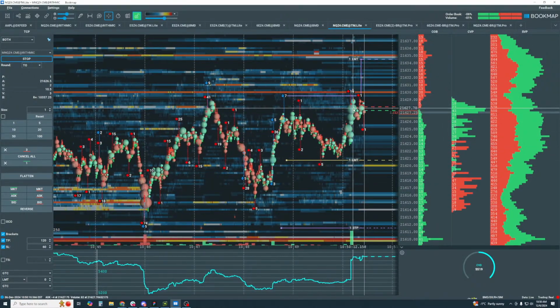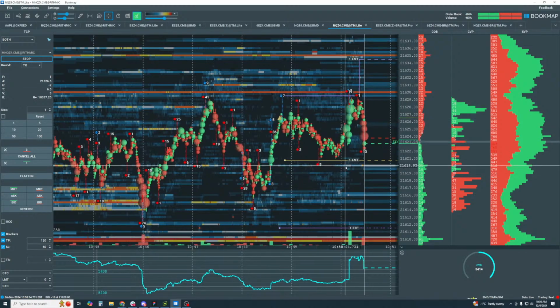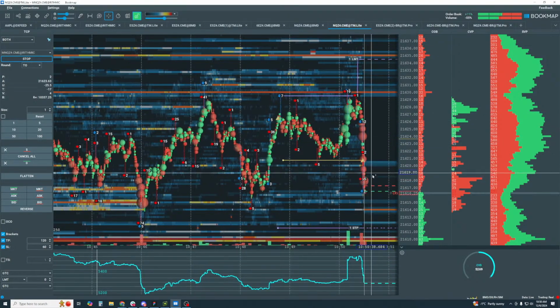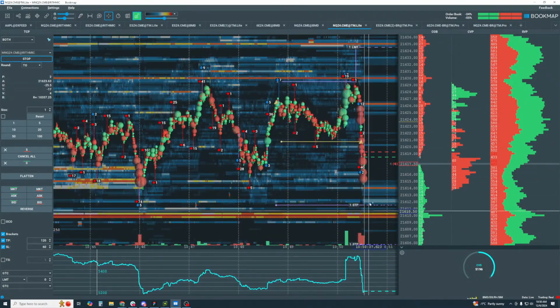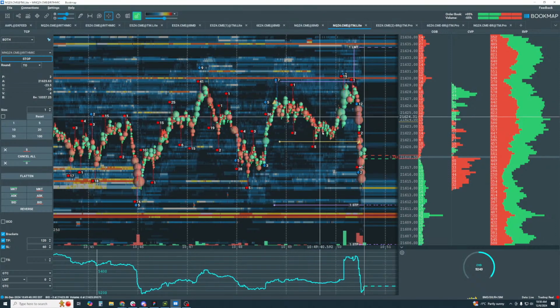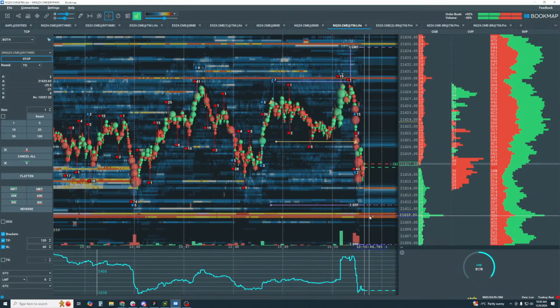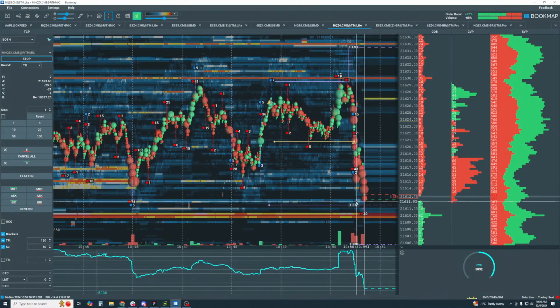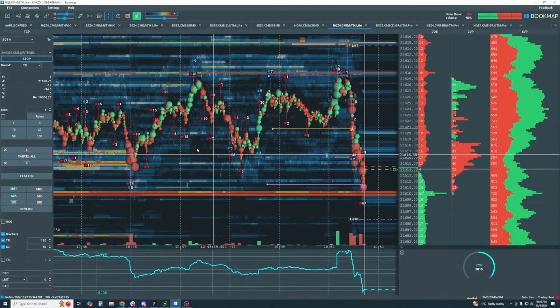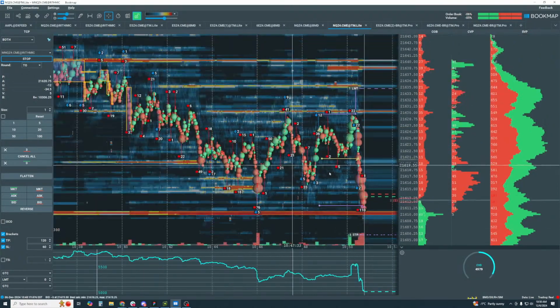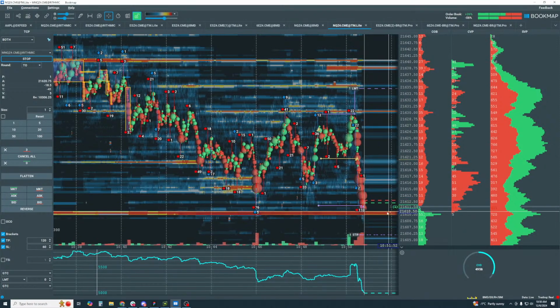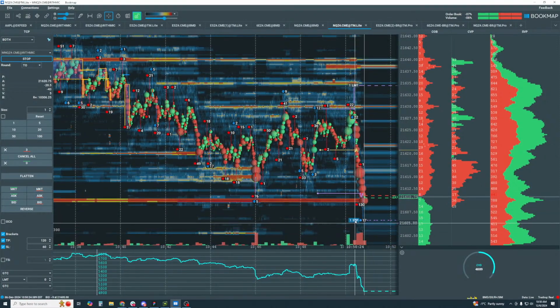All of a sudden I see a ton of buyers coming in here. Okay, now it's back and forth in here. A ton of sellers as well. Okay, so we got some volatility in here now. Okay, so it looks like sellers coming in. Okay, so we got stopped out on that one. But here, I want to be a buyer here at that liquidity.